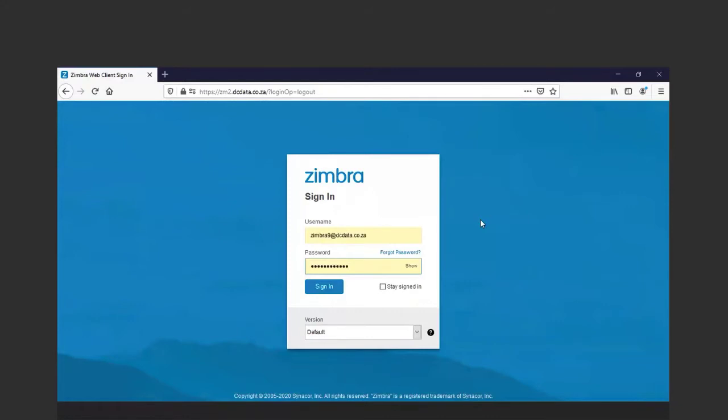Okay, excellent. Now we can head across into the demo section, the exciting part of today's session. I'm going to spend some time with you showing you some of the highlights and exciting parts of Zimbra's new release, Zimbra 9. So here we are sitting at the Zimbra 9 web client login screen.